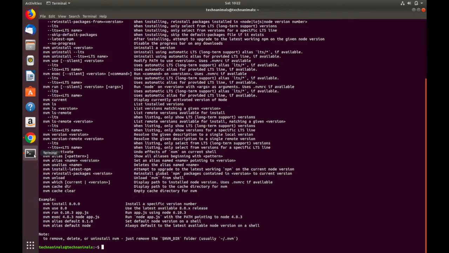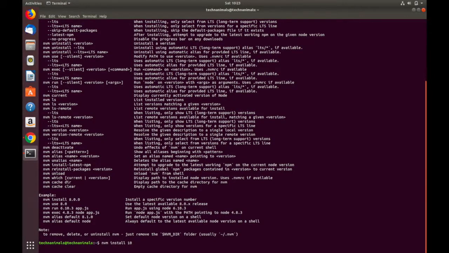So we can go back to our terminal, and if you go nvm install 10.16.0, it will install that version, or you could just go 10 and it will install the latest version of 10. So you can be specific about which version you want, but if you just go 10, it will install the latest version of 10.